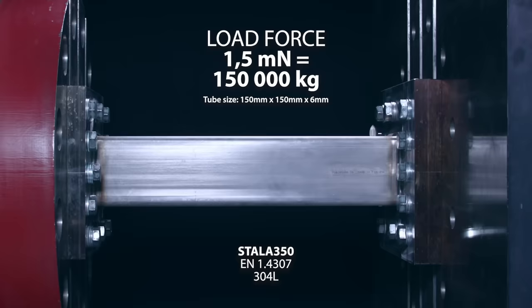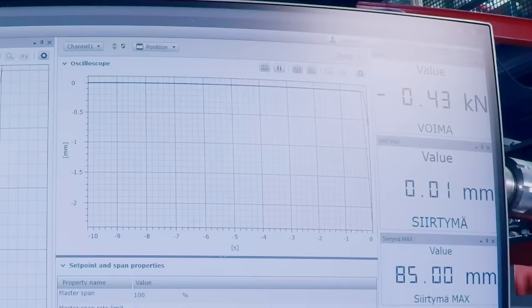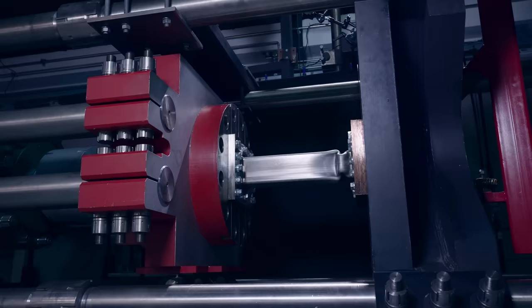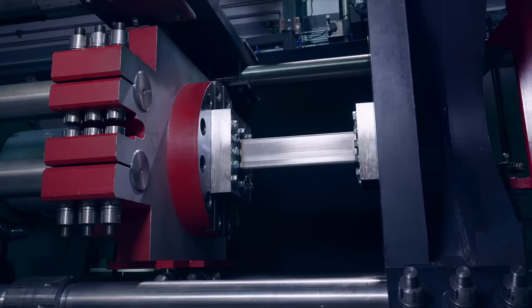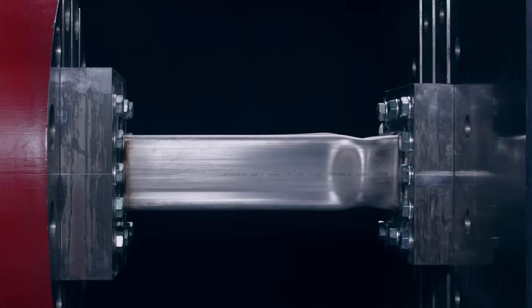Here we go. Ow. Ooh, that's gotta hurt. It is starting to smoke. Yeah, well, I guess 10 concrete trucks were enough. So now we're going to crush it, but then we're going to put it back the way we found it. We're going to pull it out. Just because we can. Yeah. There it goes. Just a friendly little squeeze. Only 150,000 kilos. Oh, there it goes. It looks pretty good.